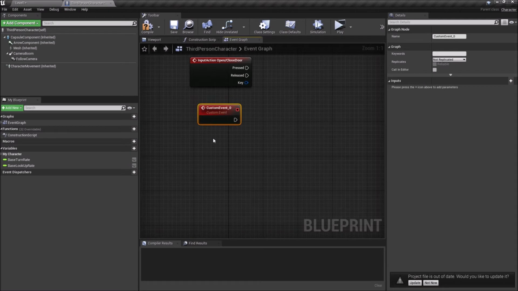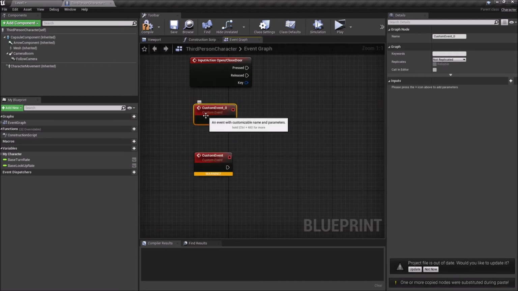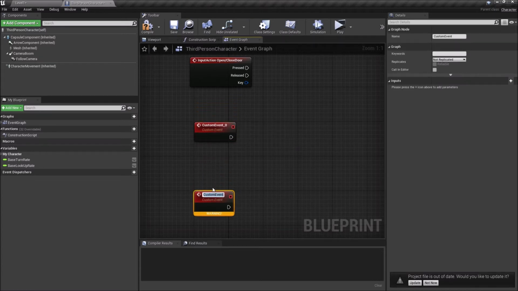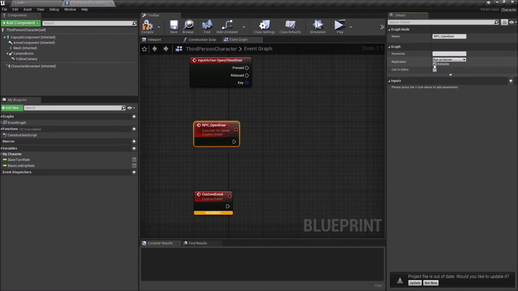Click on this and press Ctrl W to duplicate it. Now this first event is basically going to be the client speaking to the server, telling the server that, hey, something's going on here. So let's rename this to RPC_open door. It's going to run on server, and it's going to be reliable.